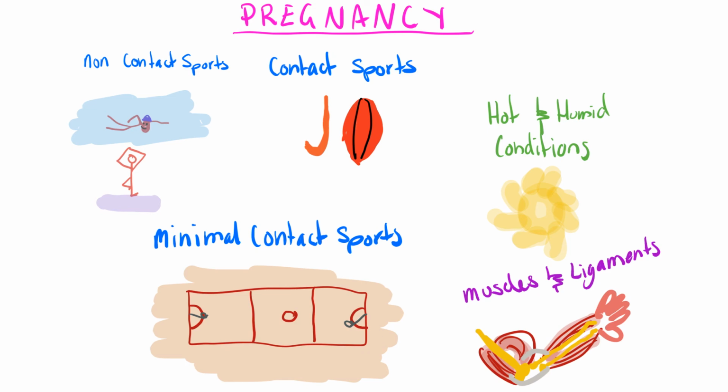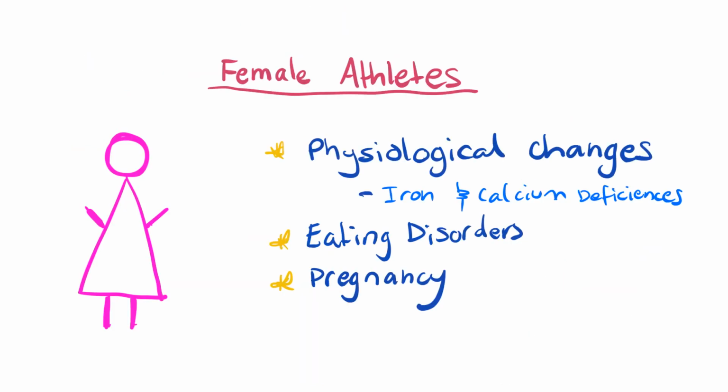Another thing that's really important for female athletes when pregnant is that their hormones allow the muscles and ligaments to relax more, and so therefore they may be more flexible than what they're used to. And this can at times lead to soft tissue injuries like dislocations or sprains, tears, strains of joints and muscles.